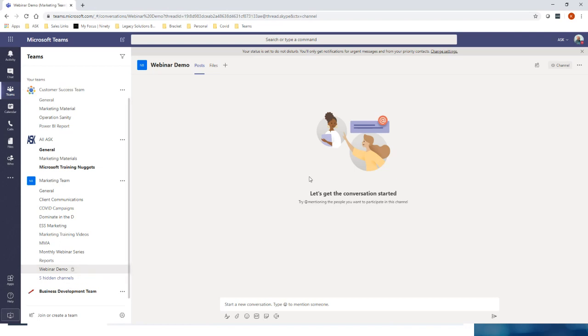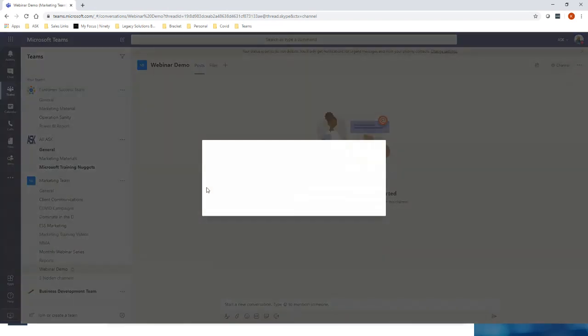So that's, again, some of the basics on building a channel and why you would build a channel. Another nice piece here is you can actually get the email address for the channel. So you could forward an email to the channel email, which would then show up in the posts. So you actually have that ability to send an email to the entire channel this way, instead of having to copy everyone to send out that email.